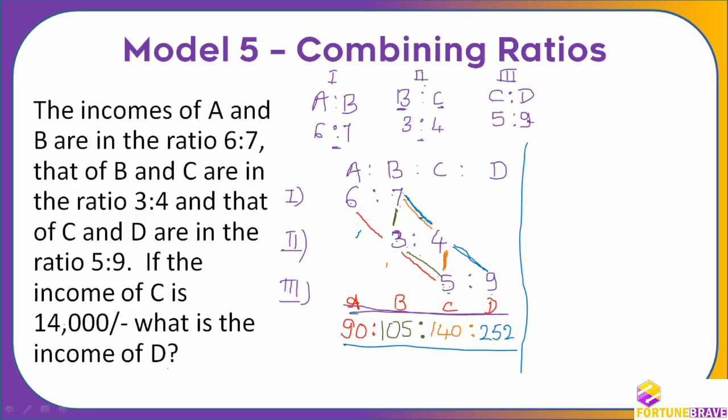What they say, if the income of C is 14,000, very interesting. 140, so 2 zeros I will get C's income. Understand this one. 140 is the ratio, and then they are saying 14,000. So I will write 2 zeros and get C's income. So D's income, how do I get? Same way, you write whatever is there and then 2 zeros. If you want to understand it in a different way, like previously, actual value divided by ratio value, you can understand that way as well. But here you can see 140 is the ratio and they say 14,000, so I am writing 2 zeros to get the actual value. Here also I will write 2 zeros to get the actual value. Means what? This is being multiplied by 100, so this will also be multiplied by 100.